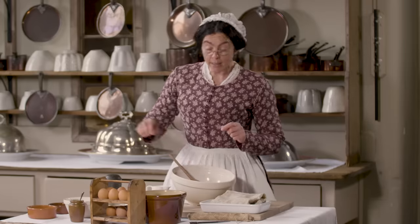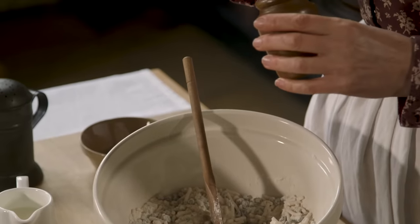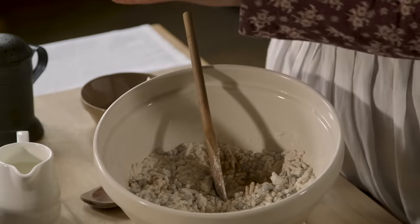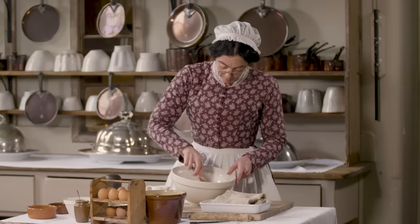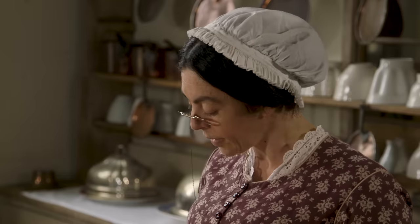Now I'm going to add a little cinnamon. And I'm going to whisk an egg into half of the milk.